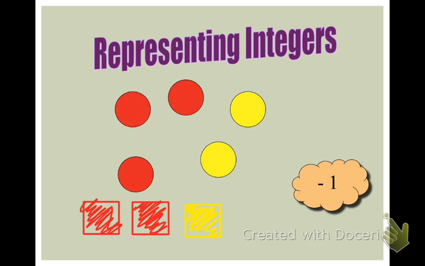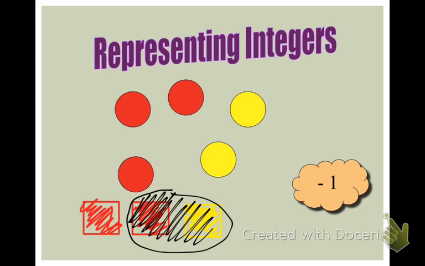As I look at that model, it absolutely represents the value negative 1 because I've got a 0 pair. Value-wise, it has none because 0 pairs always have a net worth of 0. So really, the value of that entire set is negative 1. There we go. It's the value of that set, negative 1. And that's what I'm talking about in modeling it a different way.